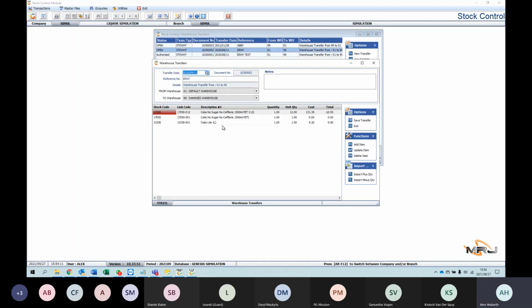Okay, we're going to an existing one, view update. Here you'll see there's the items. And if need be, you can then delete that item if you don't have stock of that item.